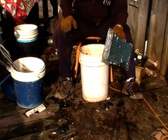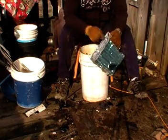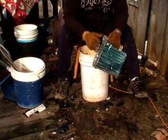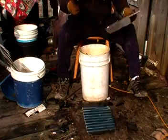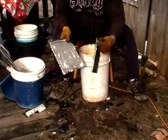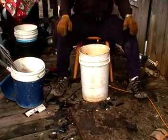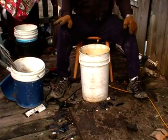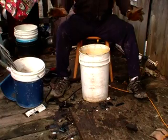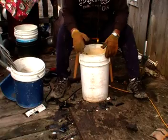Now remember, if you take the time to take your grinder up and down here, this would be easier to come off, see? Comes right off. Sometimes you have to use the hammer, sometimes you don't, but it usually comes right off. All right, I'm going to show you some end products of what I've done today. As I said, this is very easy, and it doesn't take a rocket scientist to do it.